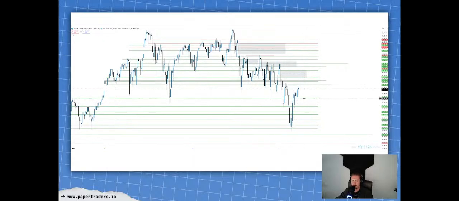Taking a look at the market wrap for the recession, stocks recovered losses and oil fell as hope for diplomatic resolution in the Middle East improved ahead of Trump's deadline for Iran to agree to a ceasefire. Late in a volatile Wall Street session, sentiment improved after Pakistan urged the US to grant a 2-week extension while asking Tehran to reopen the Strait of Hormuz. The S&P 500 wiped out a 1.2% decline, while US crude slipped to around $111 in late trading. The US struck military targets across Iran's Kharg Island in the morning as Trump pushed for an agreement before his Tuesday 8 p.m. deadline, warning that a whole civilization will die tonight if no deal is reached.